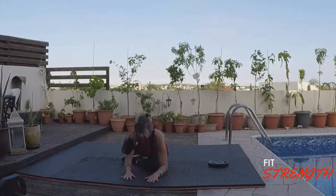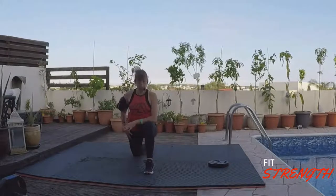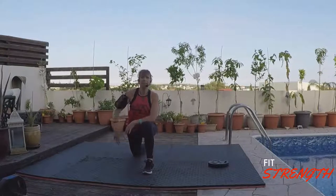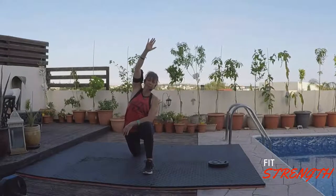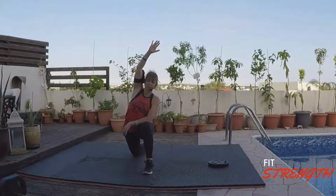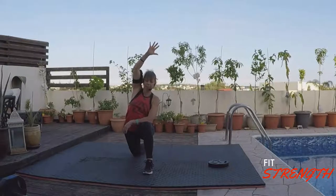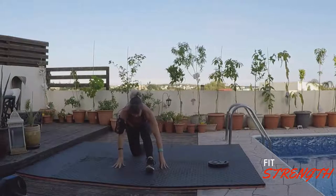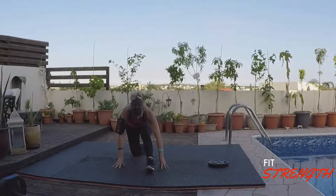Come up onto the back knee. Step the right leg to the front, drop through the hips. You want to make sure your knee is above your ankle. Drop the hips down, relax. Flip the opposite arm up, take a little bit of reach over to the top. Take a stretch out down the side of the waist. Now bring your hands down to the floor. Press your hips back. Stretch out through the hamstrings. Go through the backs of the legs.